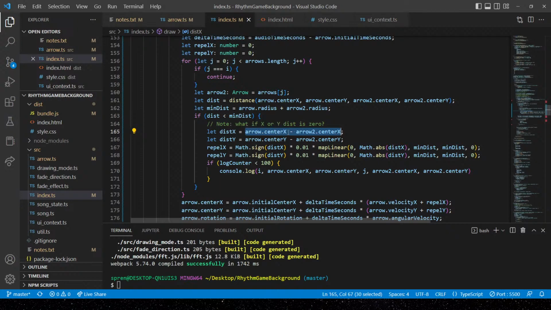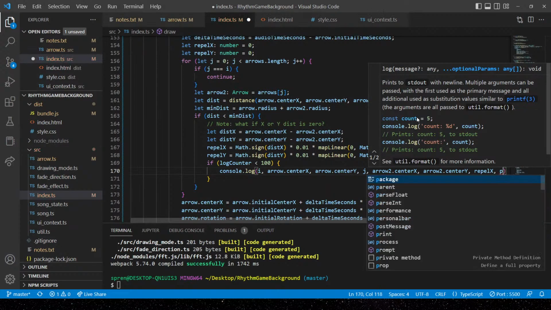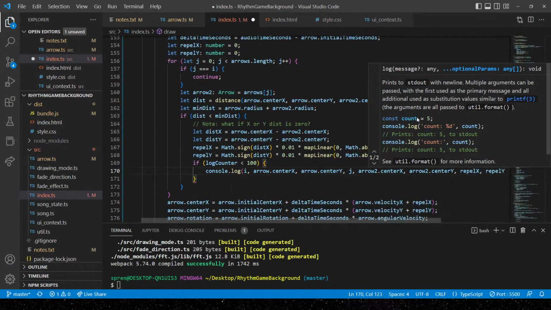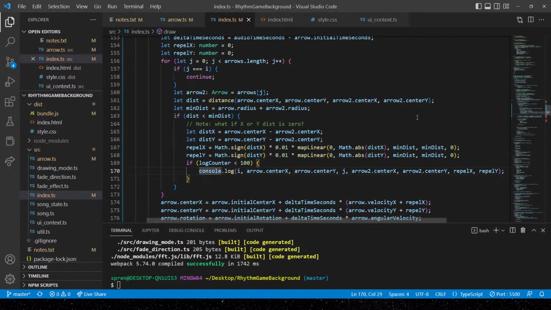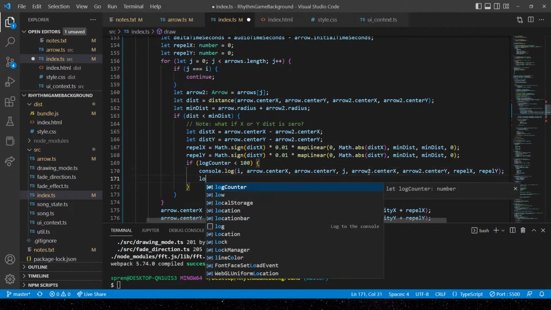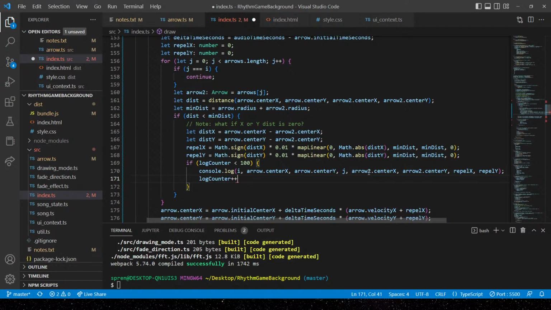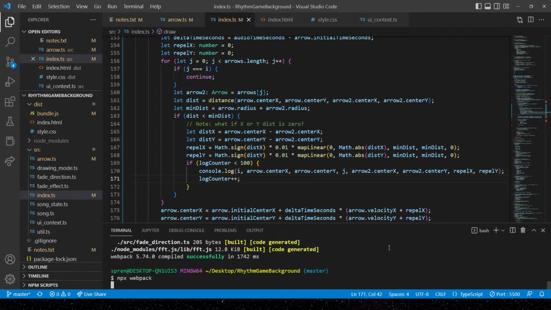Arrow 1 center X, arrow 2 center X. Arrow 1 center Y, arrow 2 center Y. I was confused because of how I wrote this. Okay, let's see some log statements.